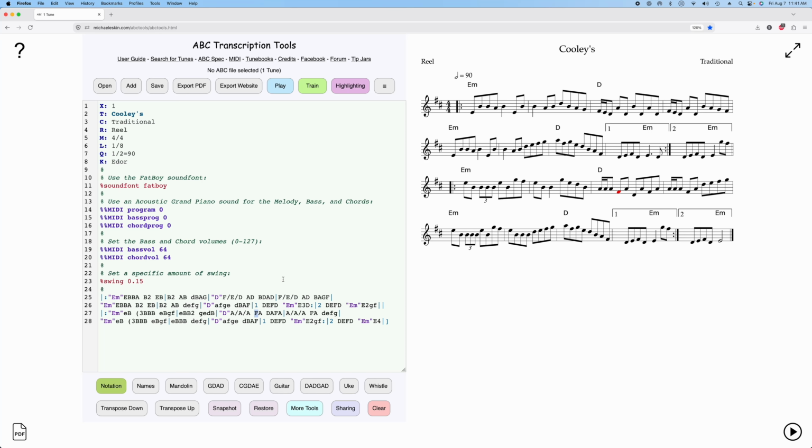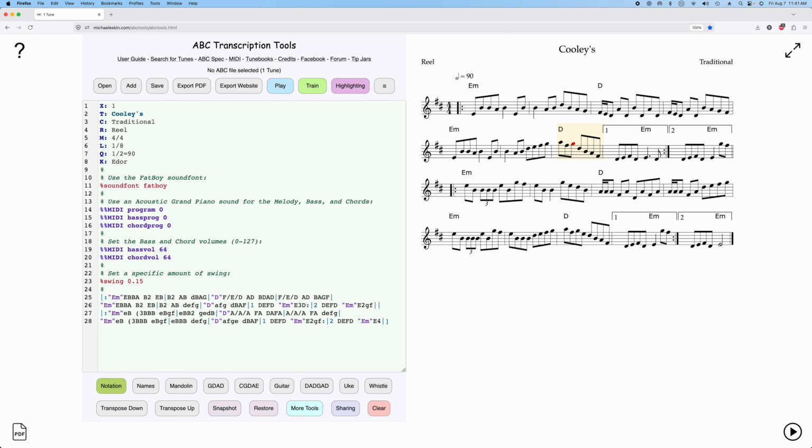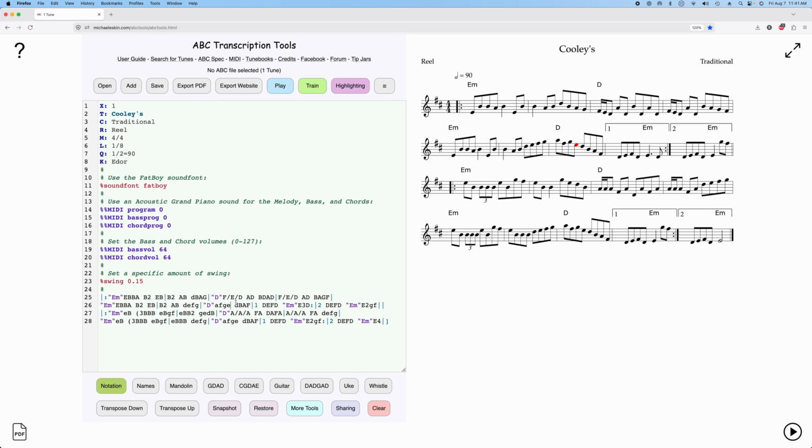What I've added is the ability for the tool to analyze the measure lengths and to show you measures that may have too many beats or too few beats. So for example, if I go into this measure here and delete one of the notes, you can now see that that measure is highlighted, and if you hover over it, you get a tooltip that tells you which measure number, how many beats were expected, and how many beats were actually measured, and that will help guide you in fixing whatever the problem was.